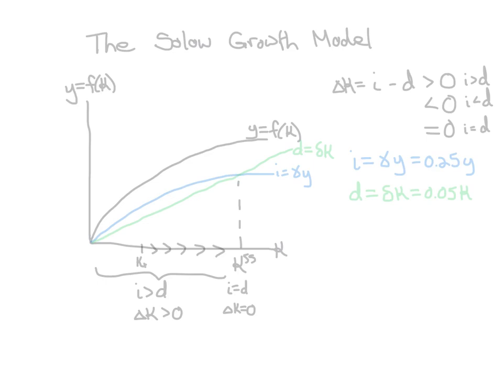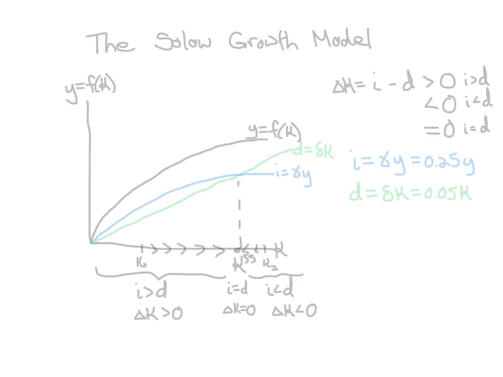In contrast, if we're anywhere to the right of the steady state capital, then investment is less than depreciation. We see that in the graph. Here's depreciation. It's higher than investment anytime we're to the right of the intersection. So the capital stock per worker would then be shrinking because investment isn't even high enough to offset all of the depreciation. And if we start out in a situation to the right of the steady state, let's call it K2, then we would see our capital stock per worker shrink every time period until we get to the steady state.